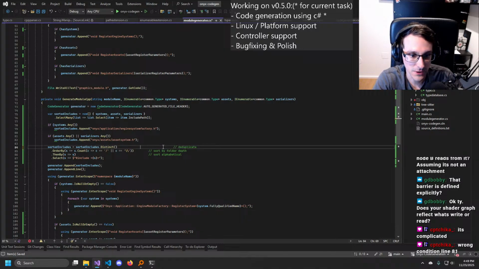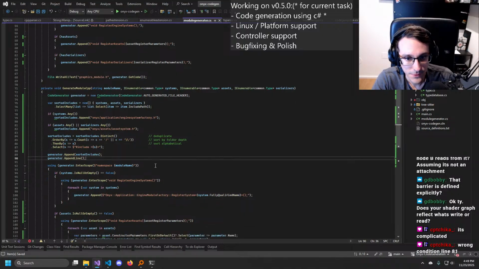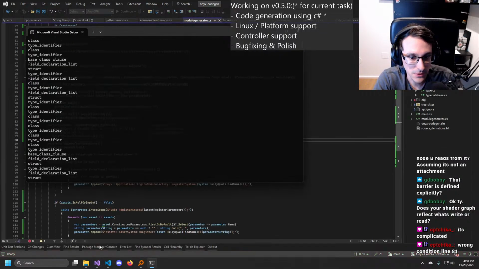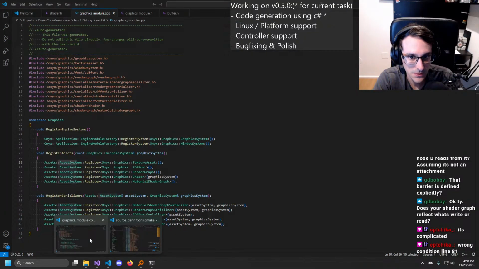Beautiful, kinda. Deduplicate, sort, and that should give us now hopefully the two new includes here.